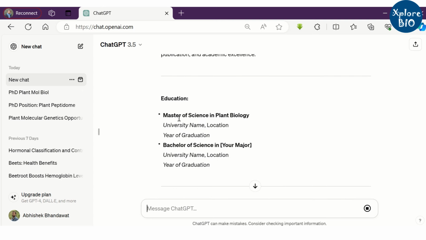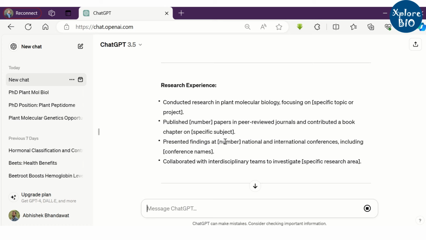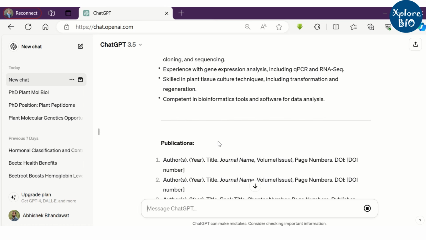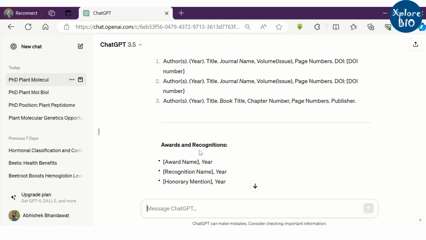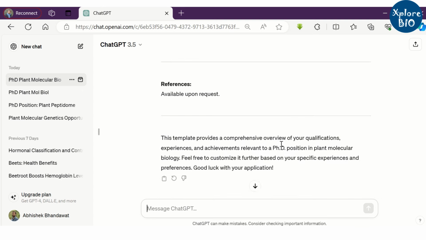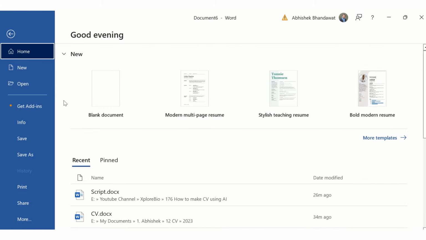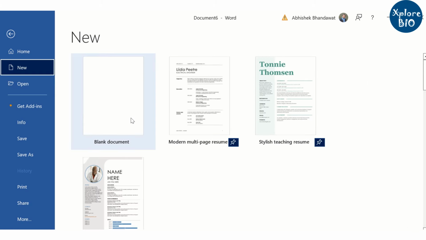You can further customize the content by writing more suitable prompts. You can use the content directly or modify it based on your understanding. Just make sure it sounds authentic. This is very, very important for a CV. Now that you have the basic content, you have to make it look like a CV.